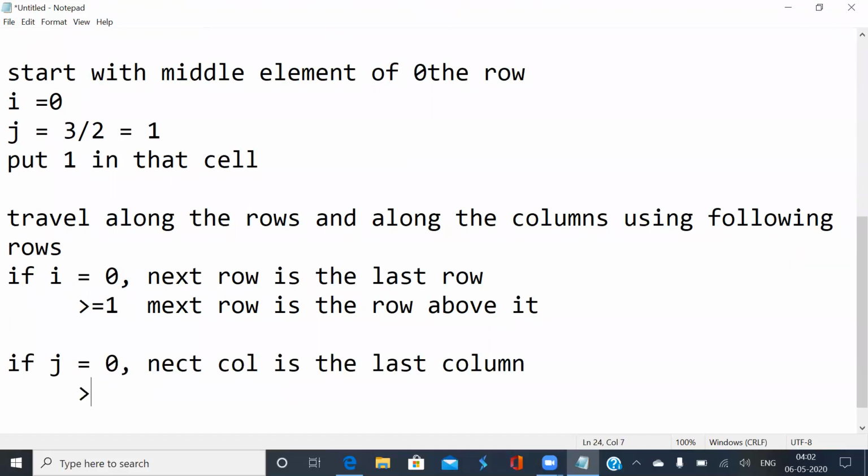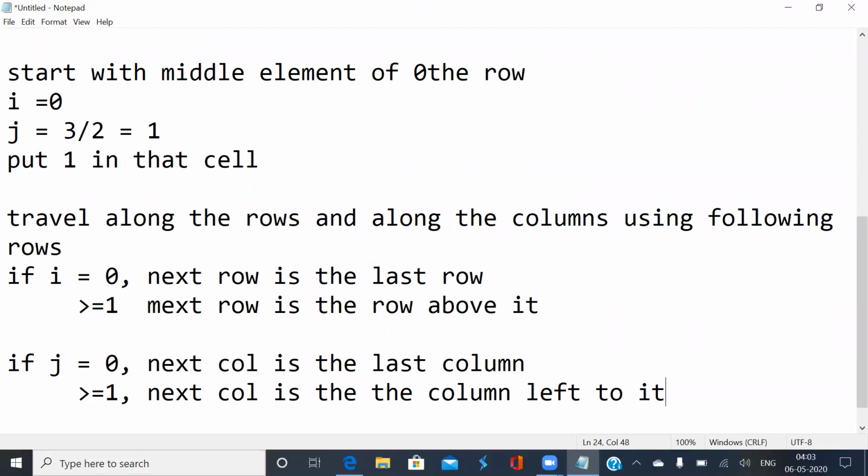If it is greater than or equal to 1, then next column is the column left to it. So this is i minus 1 and this is j minus 1.